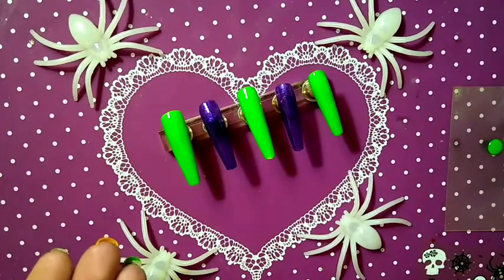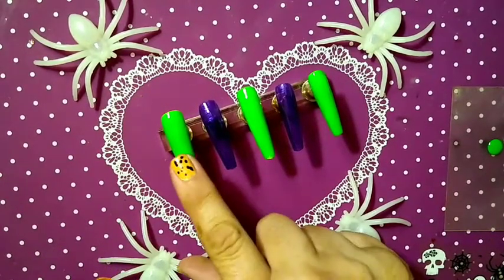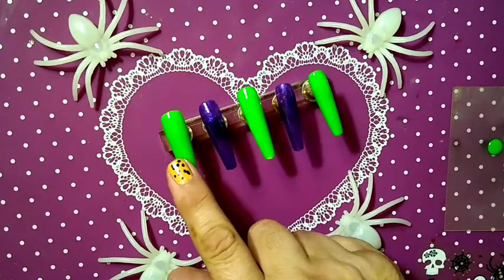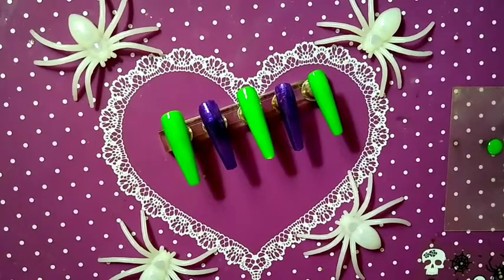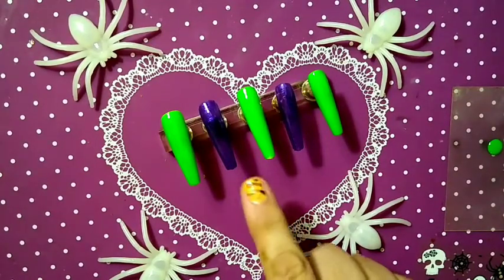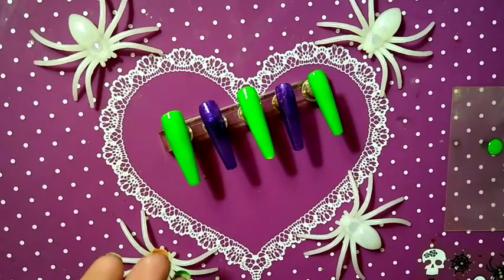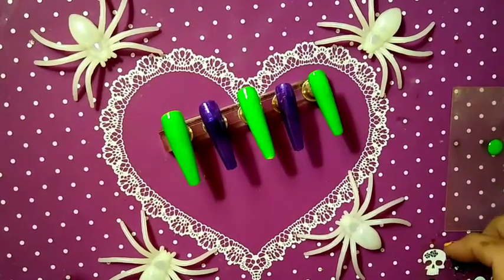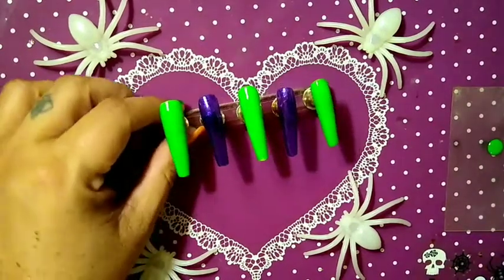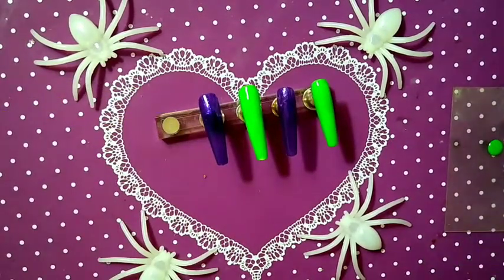I'm using stickers. There's going to be a spider sticker on this nail. Dripping blood here. Spider web. So I only need technically one spider. I don't know yet, I can't think. We'll leave those set off to the side for when we get to them. We're gonna start with the stickers.